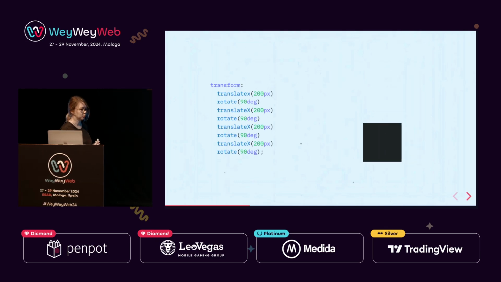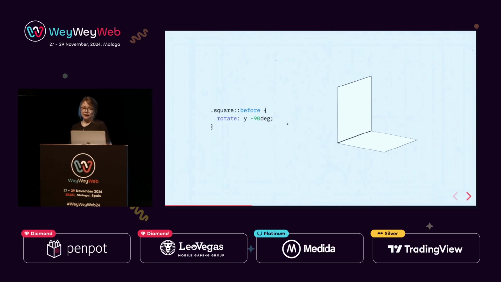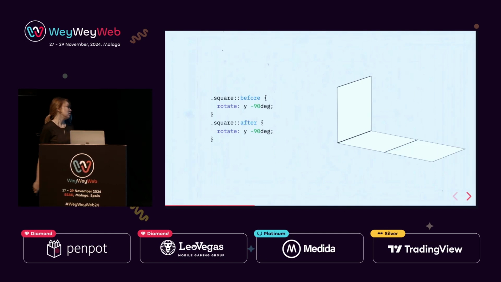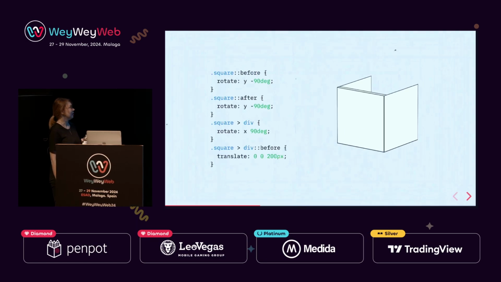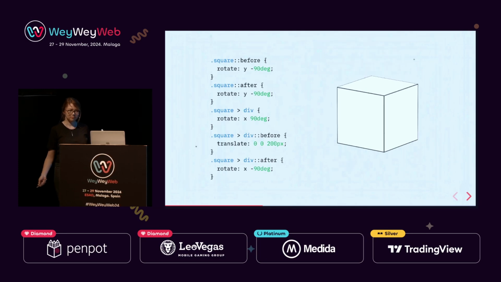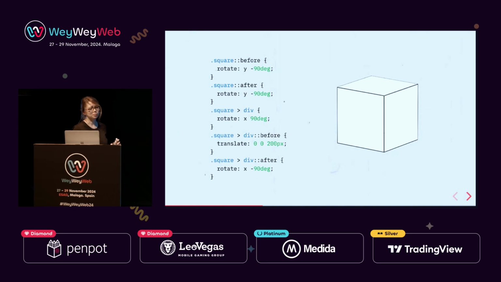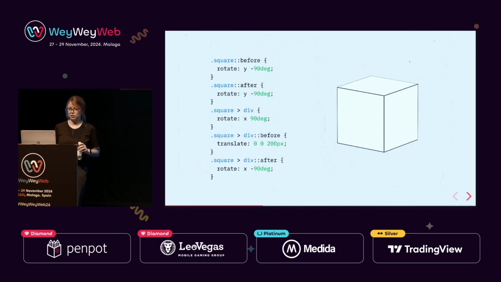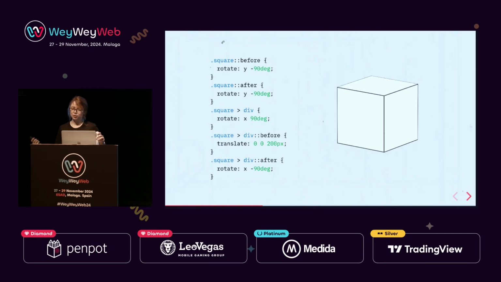So I have my cube, kind of cube, it's not a cube yet, and I just rotate each face around the root element, and that's it. Here is our cube. So we use just one property or function, depends on what to use, rotate or translate, and that's it. Here's our cube.